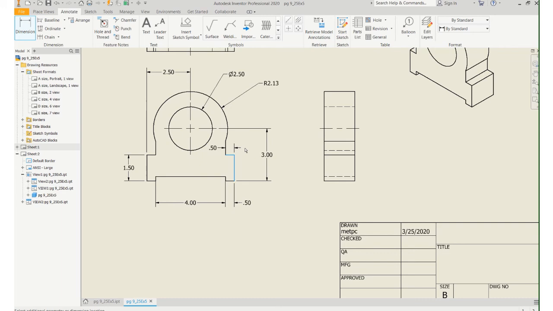Now if you put a dimension on and you don't like how it looks, just go ahead and place it on the object, hit escape, and then you can move it around how you like, because sometimes it just won't cooperate the first time you place it. Instead of fighting it, just click it on there, hit escape, and then you can move it around to where you like it.